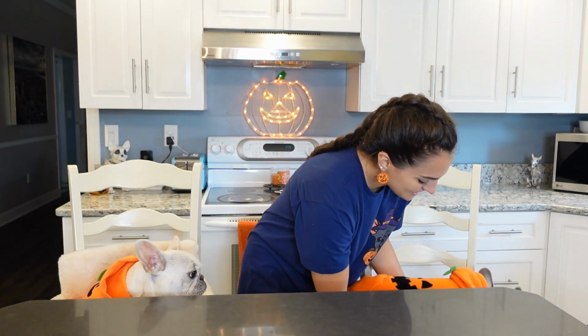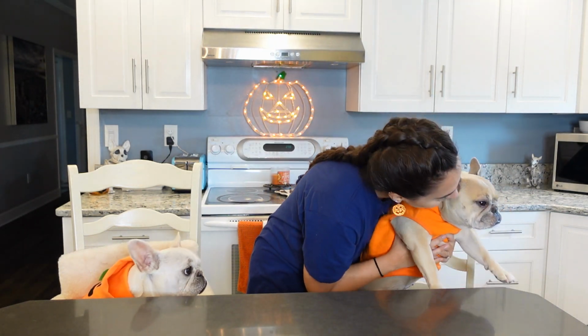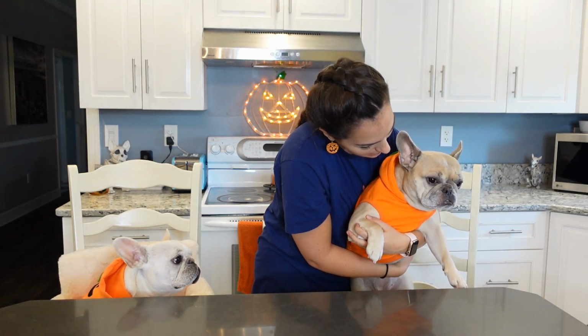I cannot believe that Piglet is already laying down. She is my camera girl. She loves to be on camera. So I brought the chairs over here and she's pawing at it, trying to get up. She wanted to get up so bad because I swear she knew the camera came out, the light came out. She wanted to be on video, or she just wanted to be next to me, but she just lays down right away. Are you so sleepy? What, you don't want to be on camera after all?